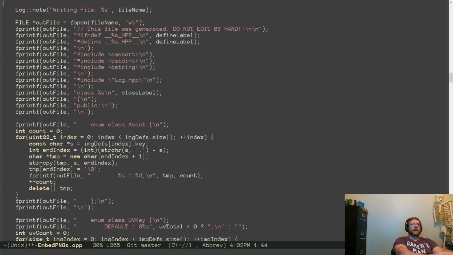Never check that. Where we would close this, we would just say error equals some number which is equal to image defs dot size.